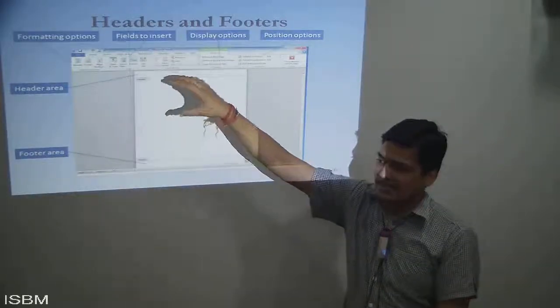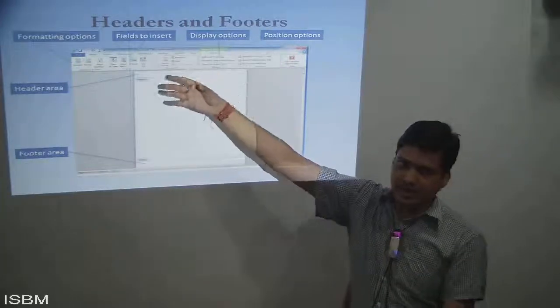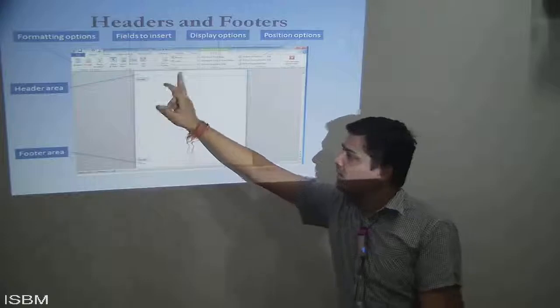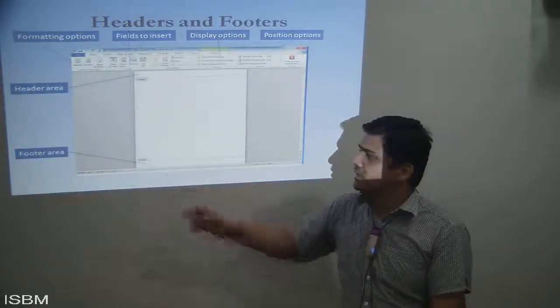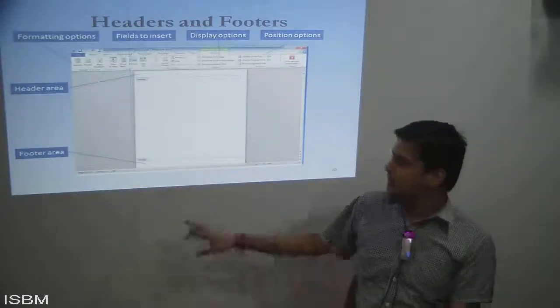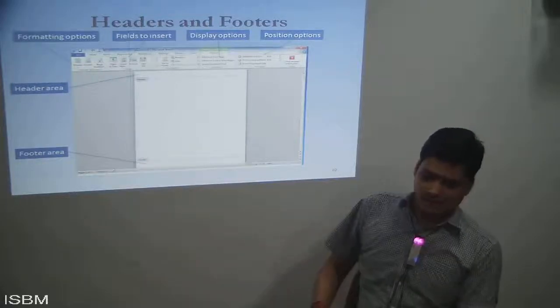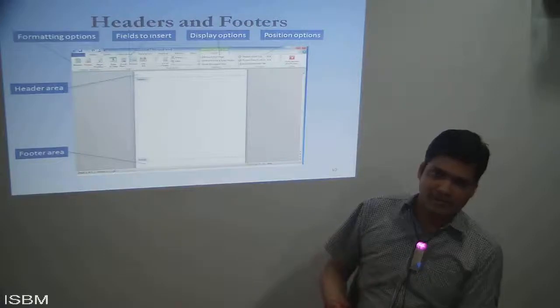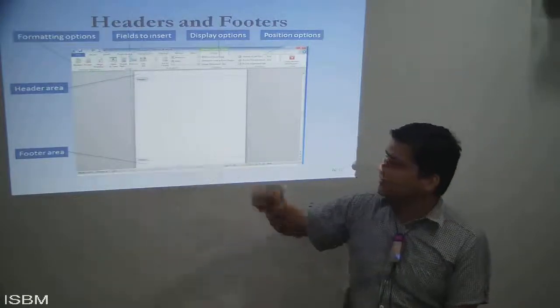In the header you write your name, your address, your mobile number, or your email ID. Then in the footer, you can write something like your parents' name, your father's name, your mother's name, etcetera.